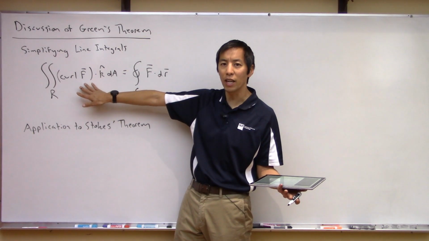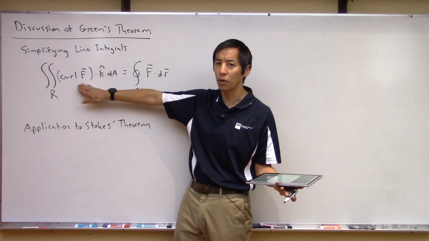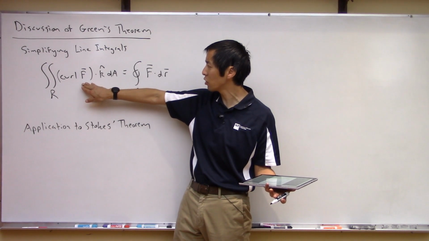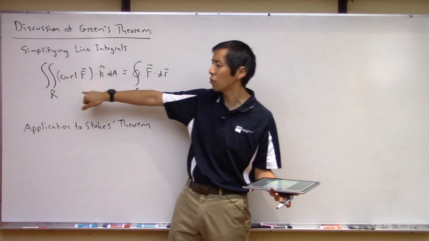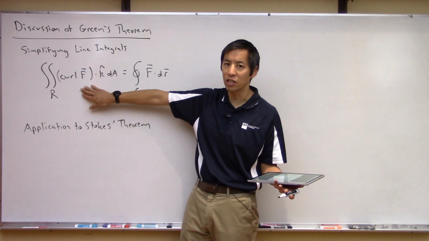Hopefully the integrand is more easily handled over here on the left side where you're doing a double integral. Of course, like we said, no free lunch. The price you pay for having a simpler integrand is now, instead of a single integral, you are now doing a double integral. But in general, I think usually the left-hand side is easier to calculate.